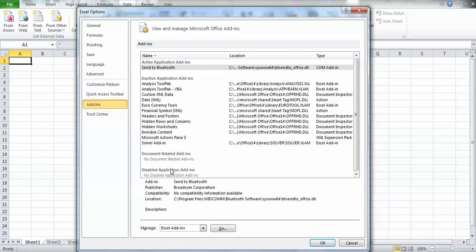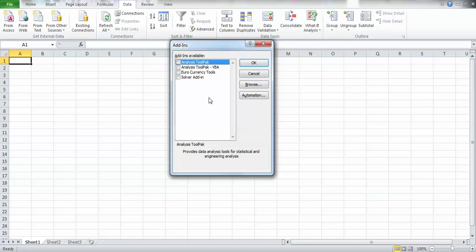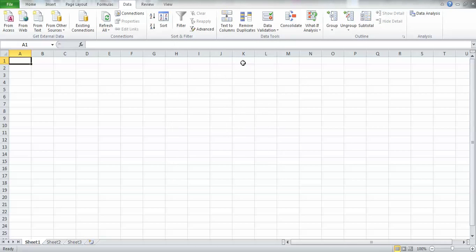And what you're going to do that is down here, there's a spot that says Manage Excel Add-ins. We'll choose Go. And here are the add-ins that are available. So I'm going to select the Analysis Toolpak, Analysis Toolpak VBA, and just say OK. And once you've done that, you can see that I'm still on the Data tab on the menu bar. And over here on the right-hand side, now I can see I've got the Data Analysis ready to go.